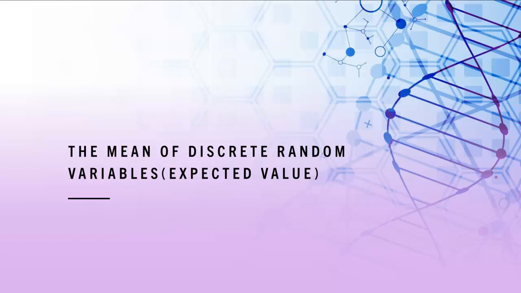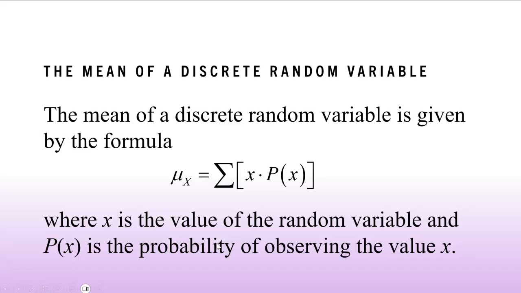Hopefully you watched the last video, which we talked about exactly what is a discrete random variable. It's basically a table of every possible value X resulted from a probability experiment or some type of experiment along with its probability. And now we're going to use that probability distribution to calculate the mean.